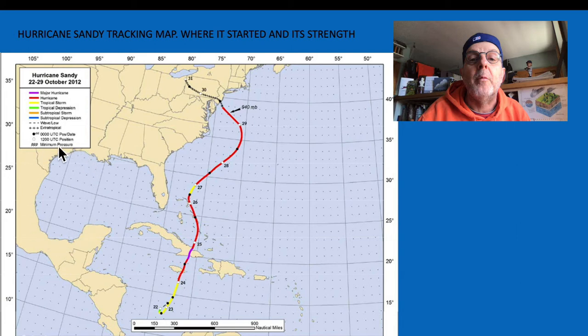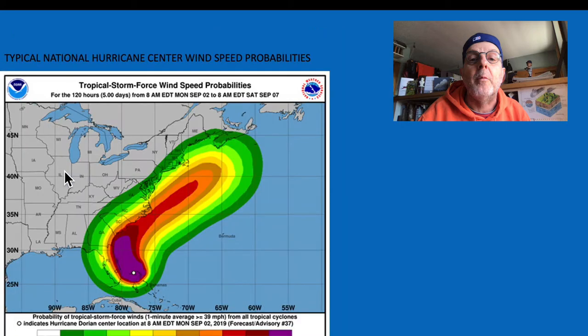Because counterclockwise air rotation has ground out the shoreline over thousands of years. Same in this region, same even here. So hurricanes have a long-term effect on shoreline shape or shoreline morphology. And if we follow this track, we also note how the hurricane changes over time from a subtropical depression when it's blue to a major hurricane when it's purple.